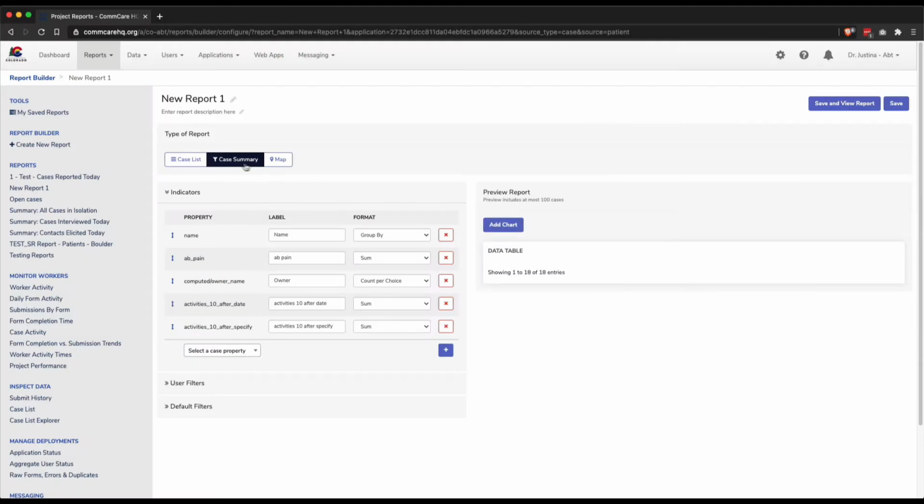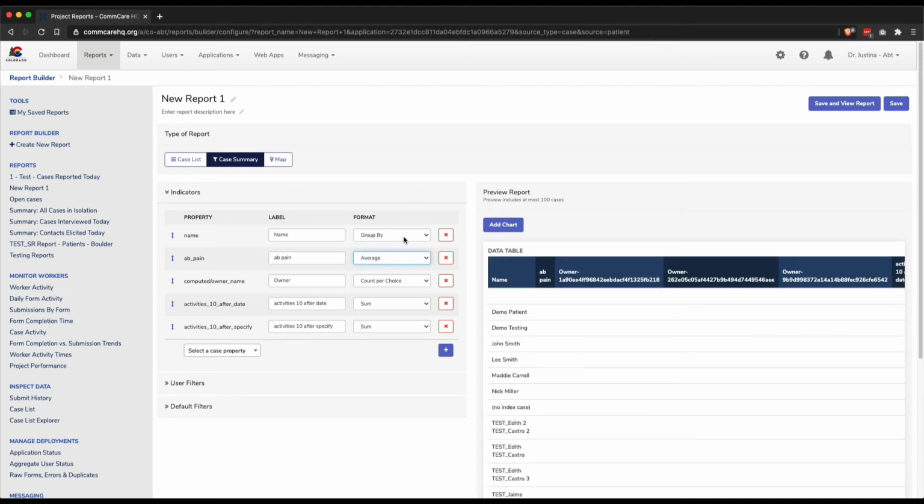If you choose to do a case summary format, you will also see a format column as shown here. You can choose from the following format options. Average. This averages the answers for that column. Count per choice. This will create one column for each unique value of that property.